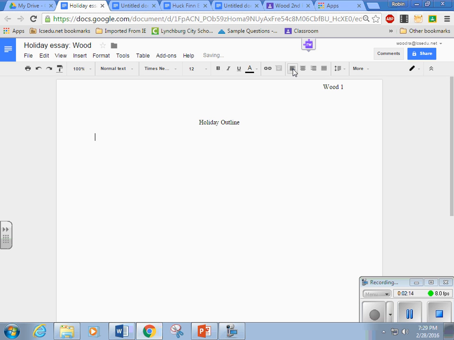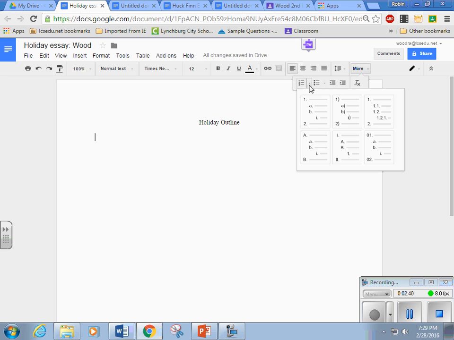And so now I'm going to begin typing on the left margin, and this automatically double spaces it for me because I've set that as a default. Google Docs will actually correctly number and letter your outline if you select the default to do that. So let's go up to the More tab, open up the drop-down menu, go over to the numbered list, open up the drop-down menu, and we want the Roman numeral selection. So we're going to scroll down here so that we have Roman numerals, and it looks like that.